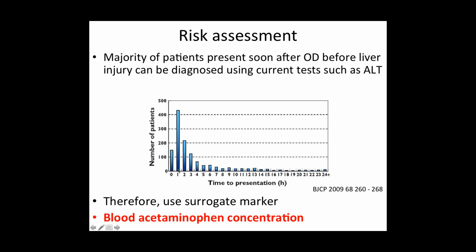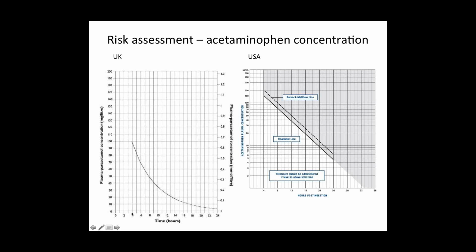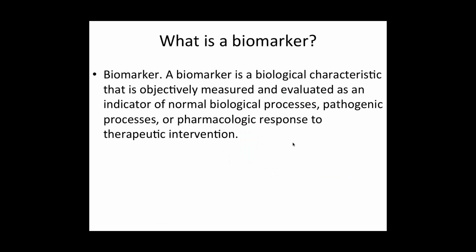So what we do in clinical practice now, both in the UK and in the USA, and in fact across the world, is we measure the blood acetaminophen concentration, and we plot it against the time from the overdose. If you're over this line, then you get treatment. And you get the same treatment no matter how far you are over the line. Equally, if you're just under the line, you're sent home with no treatment. And this binary decision where you just get treatment or no treatment based on a drug level, it just can't be right. It can't be optimal. So what we're looking for is a biomarker. And as Eric describes, a biomarker is a biological characteristic that we can measure.